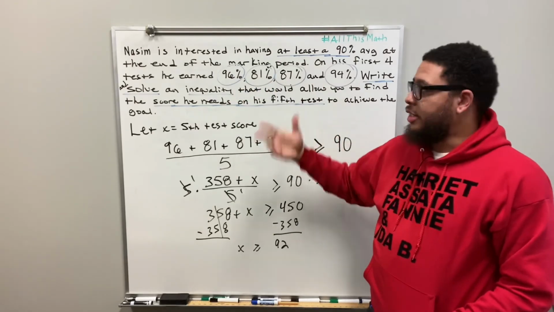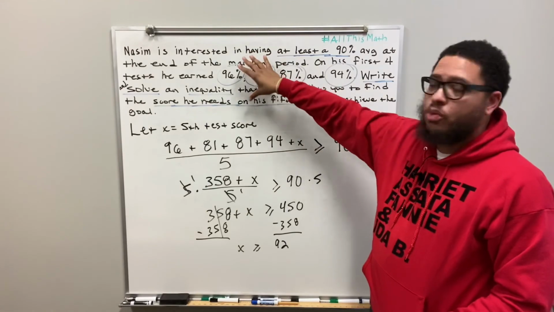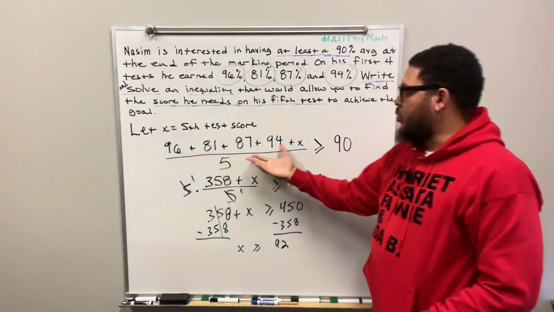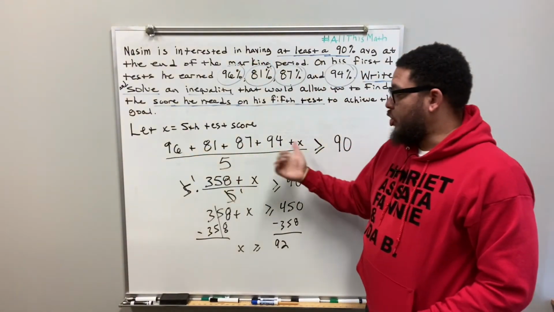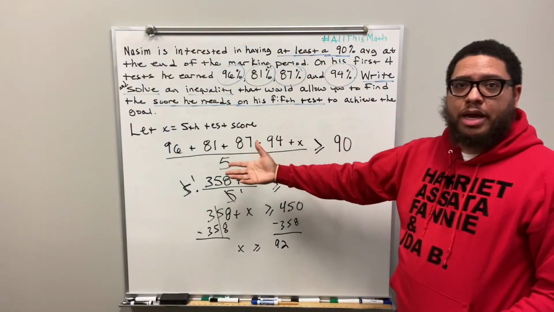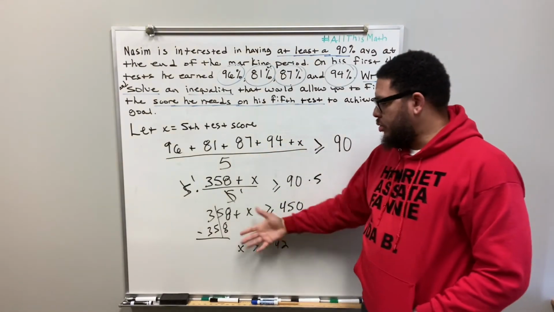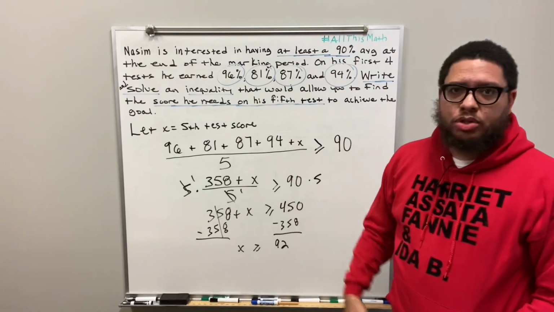Treat it like that. Except in this story, you translate it from the word problem into a mathematical statement or some type of equation or inequality or some type of mathematical expression. And then you work it out so you can find the answer to what you're looking for. That's all you're doing. All right.